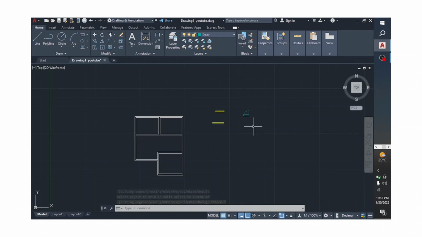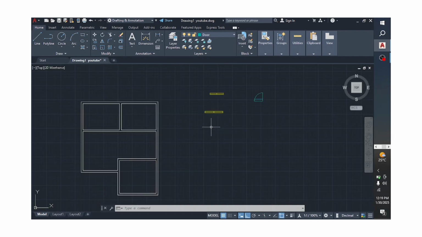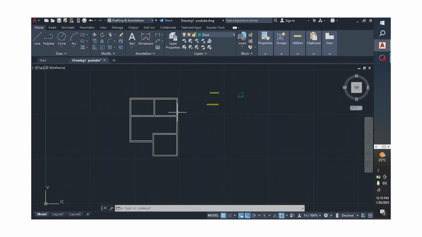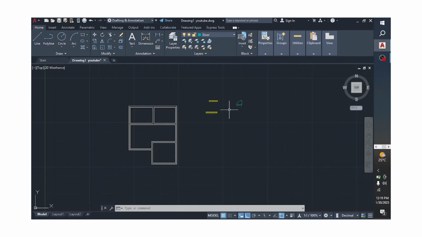So then now that I have drawn my doors, I'll copy these things on the floor plan. The next thing that I want to do is create an opening on the floor plan where I'll place the door and the windows. So I'll go to line.